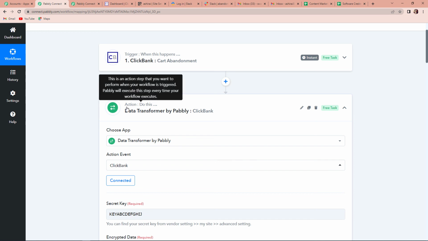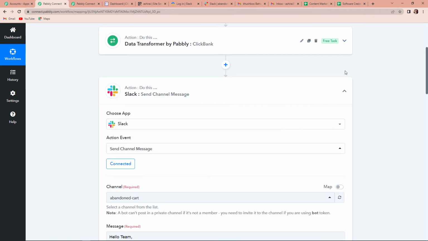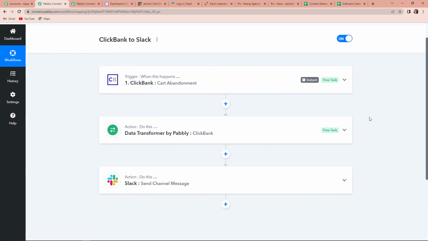So to decrypt it, we had used another action which was data transformer by Pabbly, and the event was ClickBank. So we had done that and we had received our information in the desired format, and finally we had chosen our action step as Slack, where the action event was send channel message, and through this we were able to send messages to our team about the abandoned cart payments. I hope this is very much clear to you.